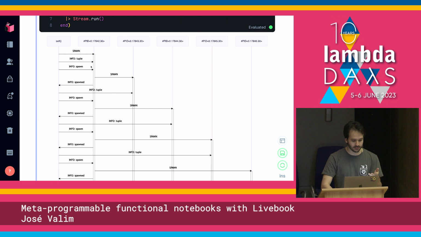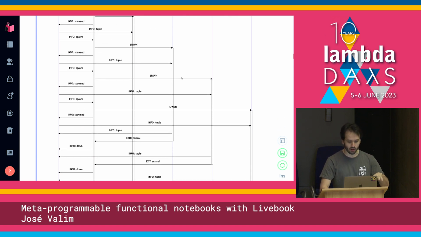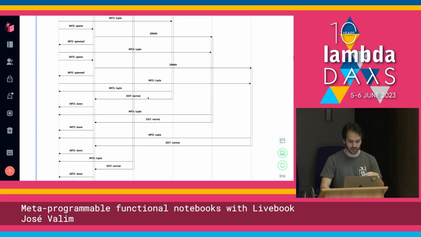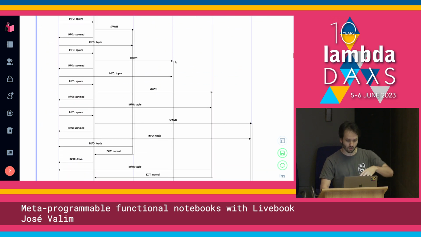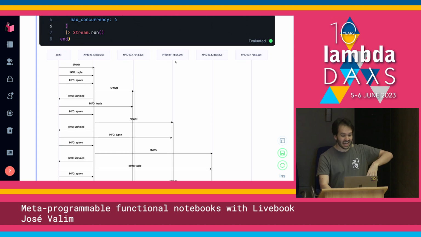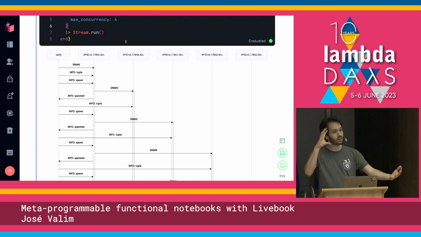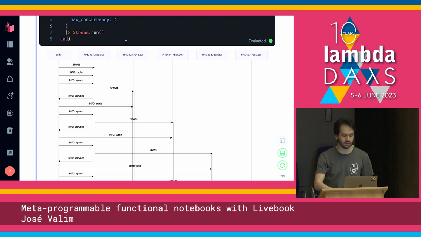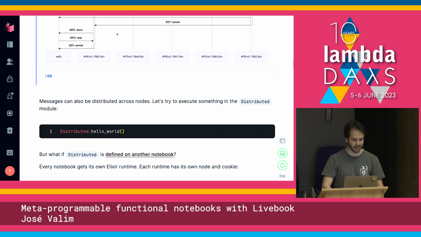And then we can look at this and try to understand, oh, I can see here that I immediately spawn a process, right? And then this process is actually the one that is spawning all the children. And because they sleep by a random amount, you can see the first one took really long, the second one was a little bit different, and every time we execute, you're going to get a different profile. But again, the idea here is exactly that we can start looking into things and understand how they work from afar, and start introspecting and understanding the system, all by using a Livebook and trying to integrate the code with documentation and rich visualizations.